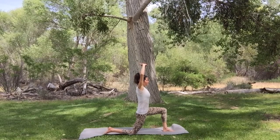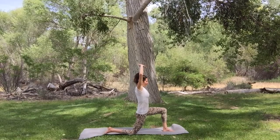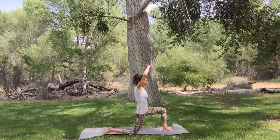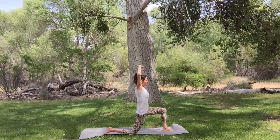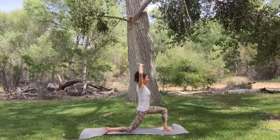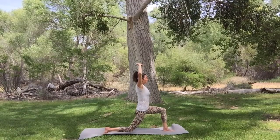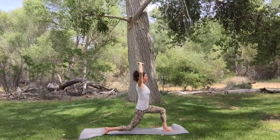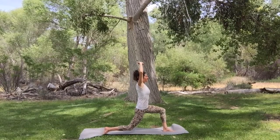Try to pull your fingers apart like they're caught in a Chinese, what are those called? Those little Chinese finger traps. So pull back and wide through your elbows. Then push into the ball of your back foot and lift the knee up just a couple inches from your mat. Try to pull your feet isometrically towards each other so you're creating a lot of fire and strength right there in the midline.